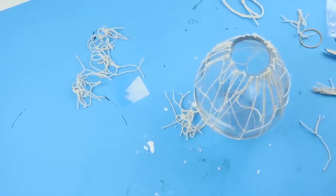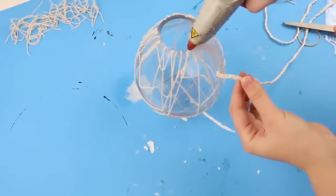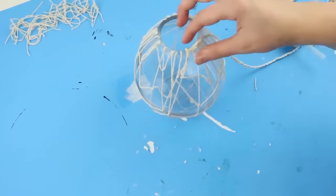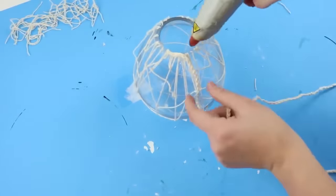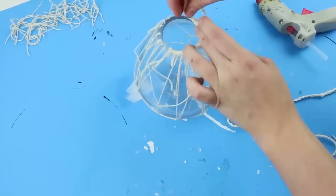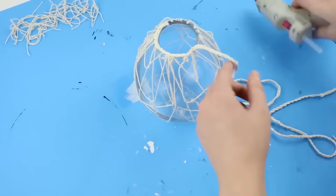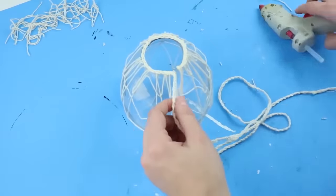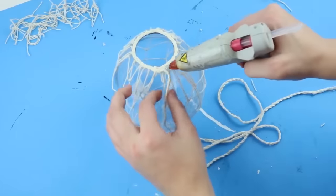Now that we have all of the extra netting cut off, I'm going to be adding this braid around the whole top. And then I did use as much as I could of the braid. So it doesn't matter if you do two rows, three rows, four rows, it's kind of just whatever you like. So I started just at the very, very top, covering up where all of the netting ends. And then I'm just going to keep wrapping it all the way around until it is finished. Just try and make sure that your seams where you begin and where you end are in the back, just so that it looks a lot cleaner.